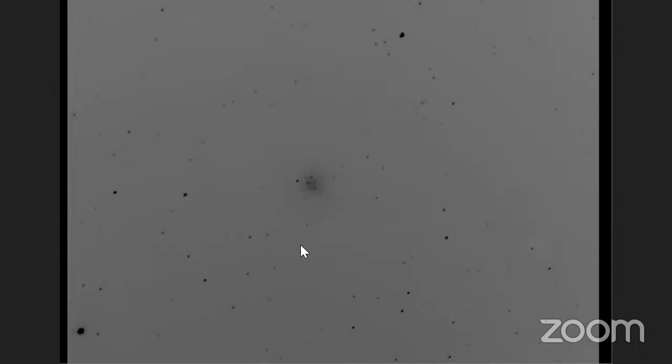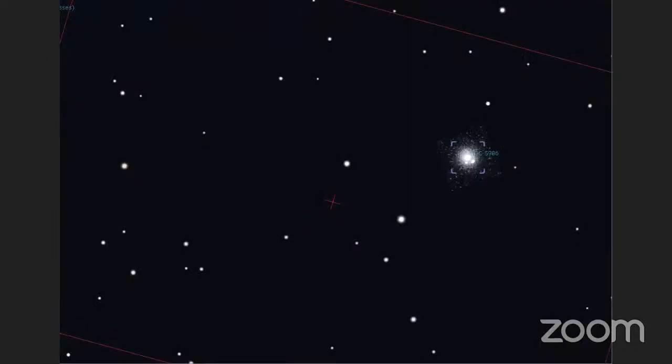So if you now look at it, this is the globular cluster, the one that we just captured, NGC 5986.